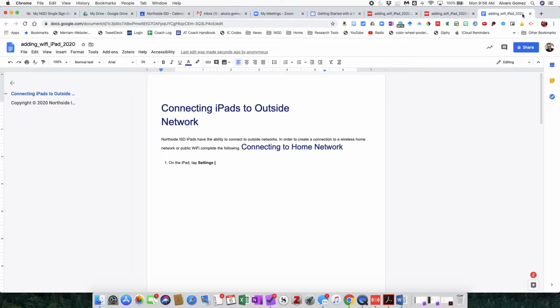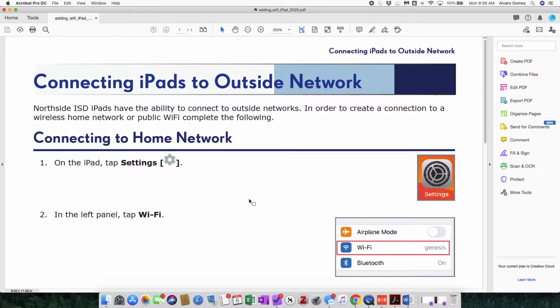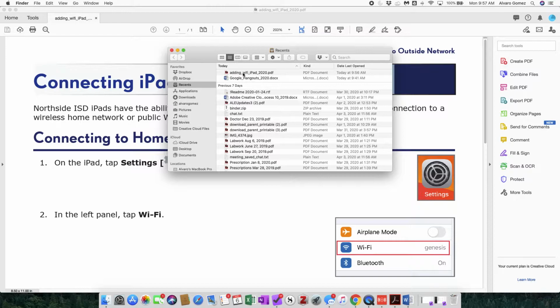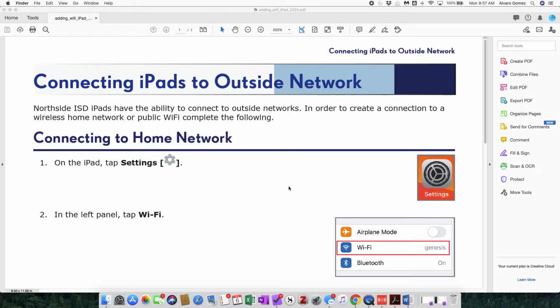Okay, so what I'm going to do at this point is I'm just going to close the Google Doc that it created for us. So what I'm going to do instead is I'm going to download it. So now when I download it, it automatically opened it up into my Acrobat Pro DC, and then it also threw it in my downloads folder. Okay, so this is just in, well, actually it's in my recents, but it did throw it into my downloads folder. Okay, so on your machine, wherever your downloads go to, that's where the file's going to end up.